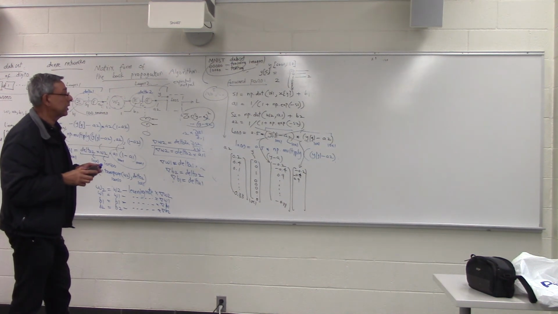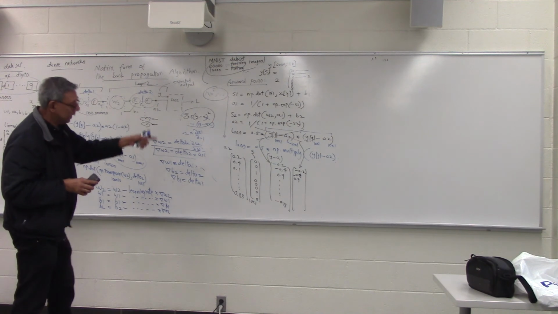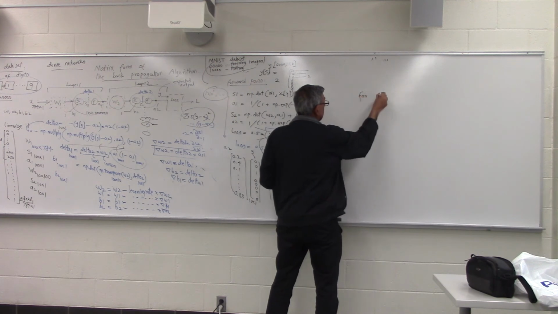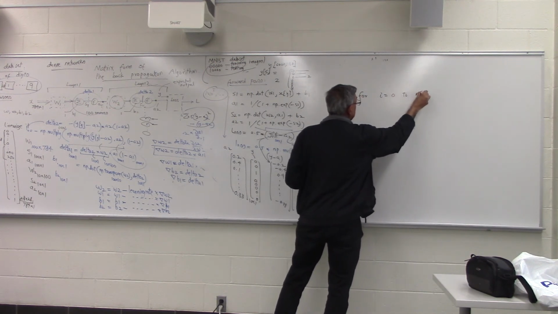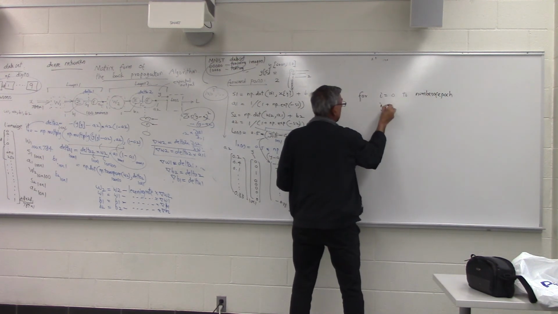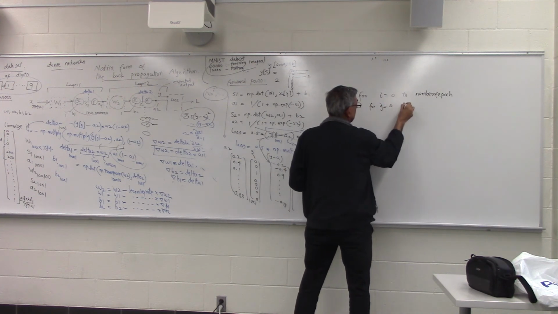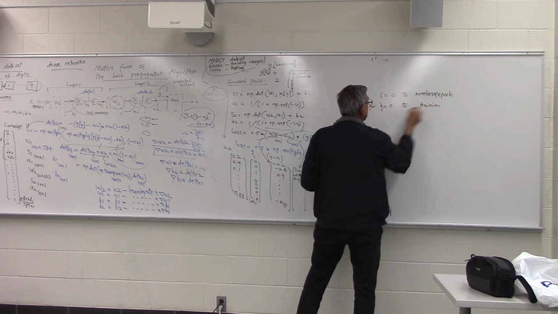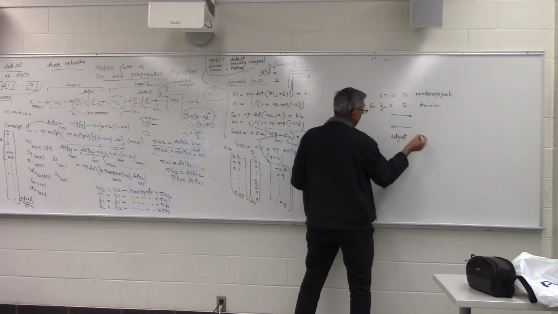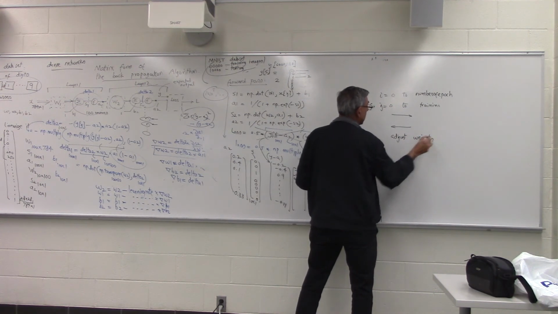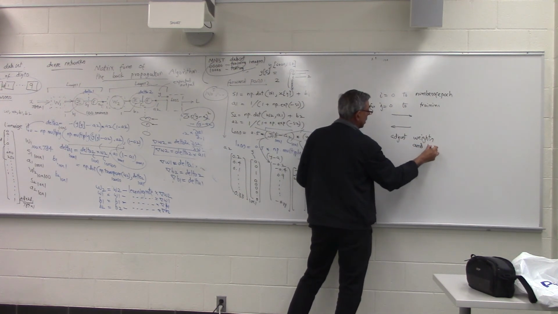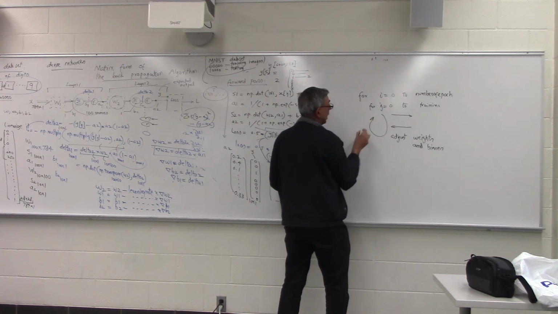Let me ask you one more question. If you take a look at the training of the network, what did we say? The general code is for i equal to 0 to number of epochs, correct? Then j equal to 0 to training data. Then we do the forward pass, we do the backward pass, we adjust the gradients, adjust the weights and biases after we have determined the dels. So this is what the typical algorithm is, right?